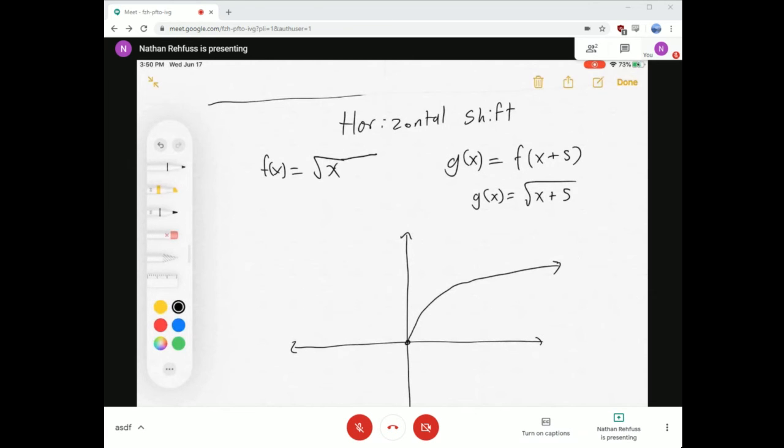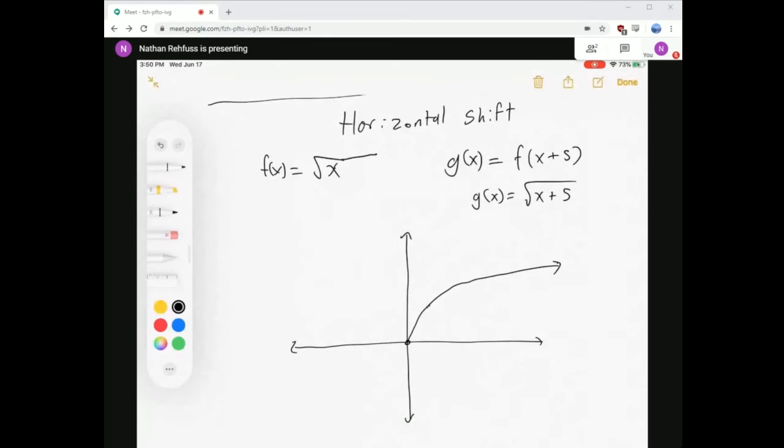And it's got points like the square root of 1 is 1, square root of... Oh, I did it again. Sorry. I do this every year. The square root of 4 is 2, the square root of 9 is 3, and so on. There we go. Every year I do that. I don't know why.